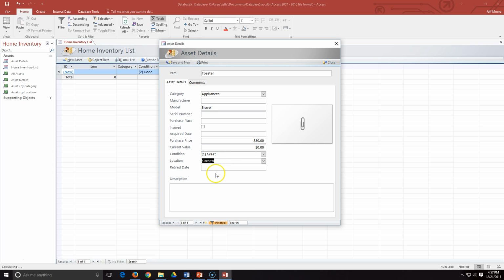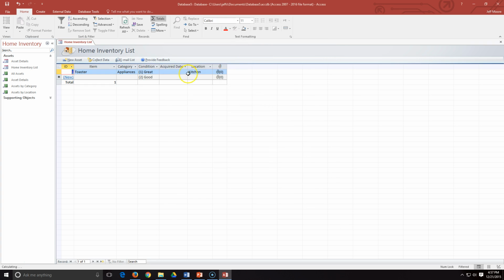So what I have done is I've entered some information on one of the rows, or one of the fields here. Excuse me, one of the records. It is a record because it's all the information about my toaster. When I close this, you can see that it's added itself now to the table. I have the toaster, the category it's in, its condition, and some other information. I'm going to take some time out and enter some more stuff from around my house, and when I come back, I'll have all this done, and I can show you how we can use reports and queries.